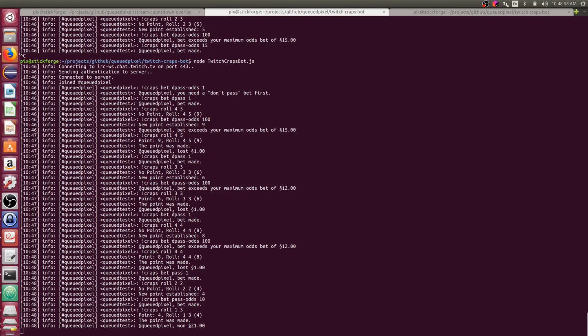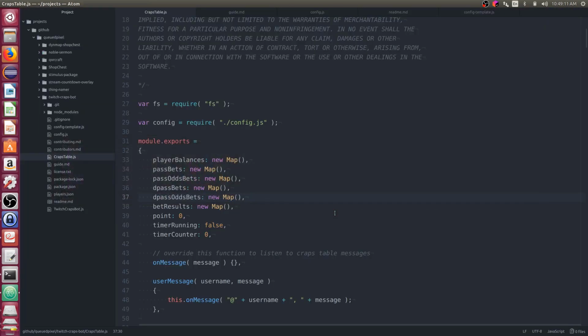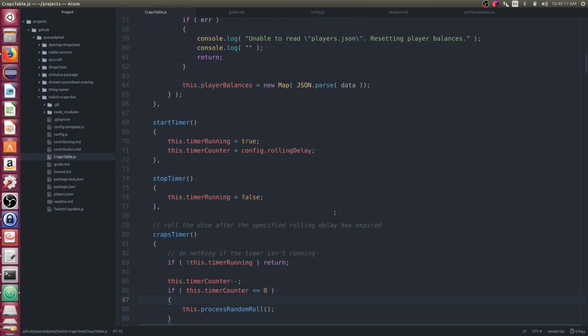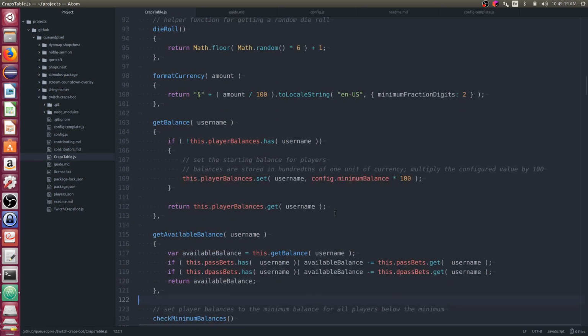Alright, so we need to add in logic for how to process a don't pass odds winning and losing. We need both of those to be in place. And I just realized there's a function that I need to modify, I think, get available balance. Okay, so we have pass bets, D pass bets.